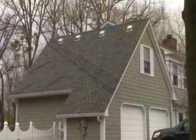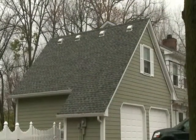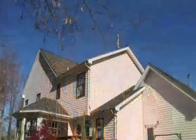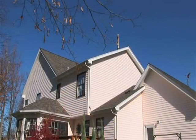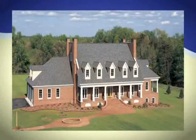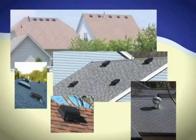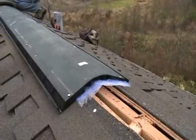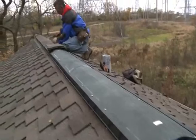Other exhaust vents cannot do this. When installed end-to-end on a roof, ridge vents blend in with the ridge line, making them nearly invisible from the ground — unlike other types of vents, which can look like a noticeable add-on. Not all ridge vents perform the same, however; only ridge vents with an external baffle provide increased airflow performance.